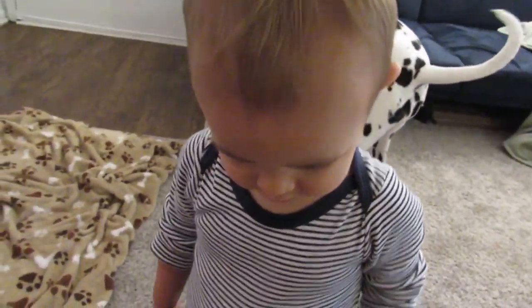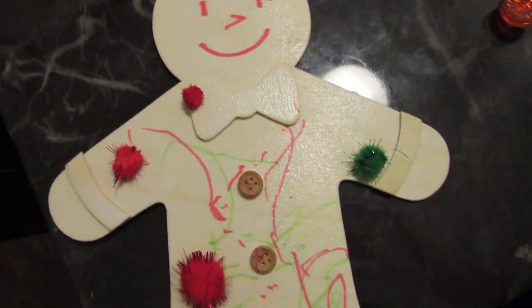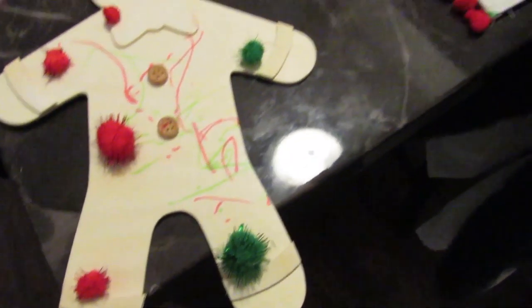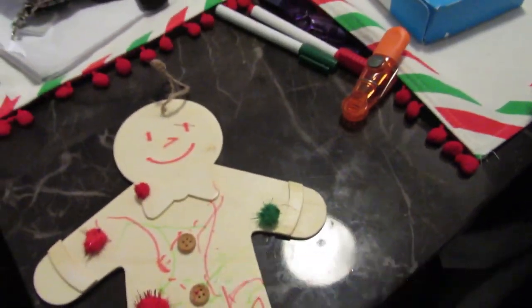Jeez. Here's Jude's final little dude. Definitely don't recommend that spray adhesive because I don't think these are gonna stick, but cute.